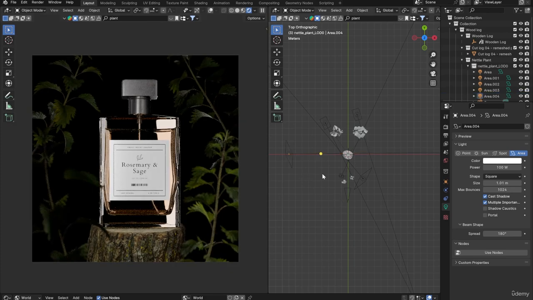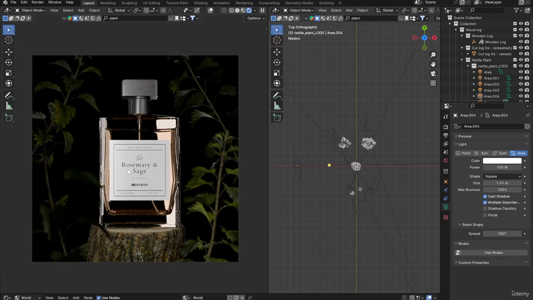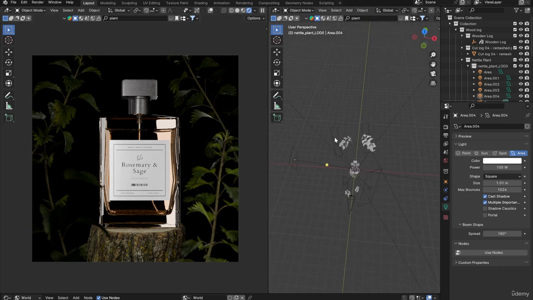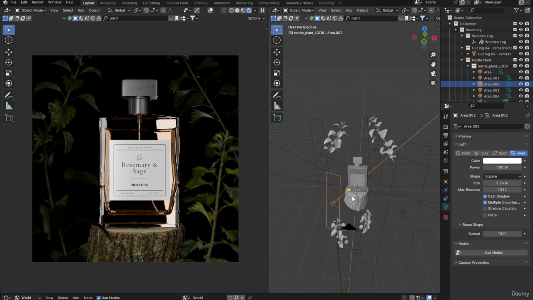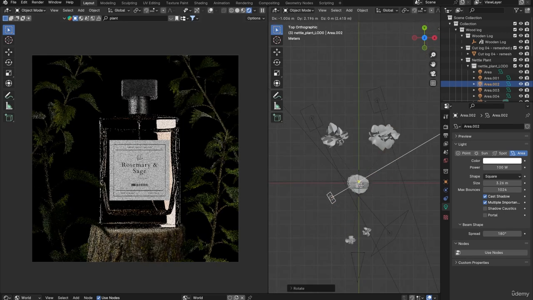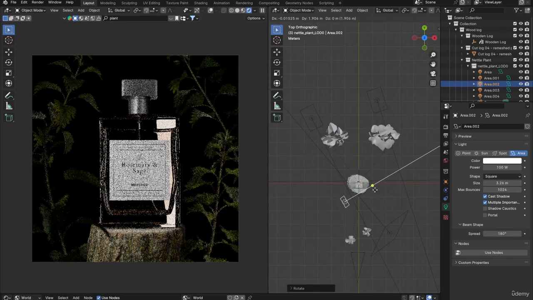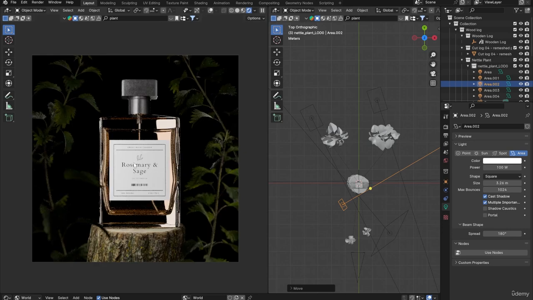Okay, so far I don't really like how this is coming along, so we're going to have to work on the lighting a little more. All right, so what I'm going to do is bring the key light a little closer, because I think that's going to light up things a little more, which is what I want.